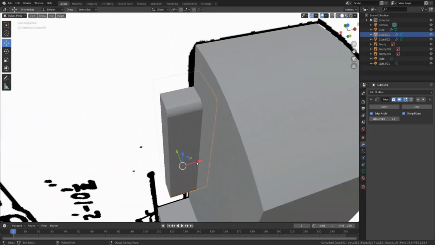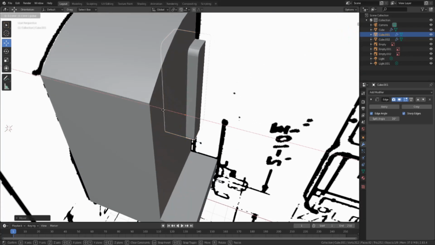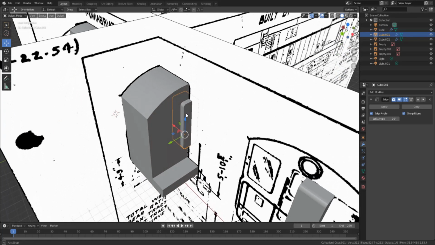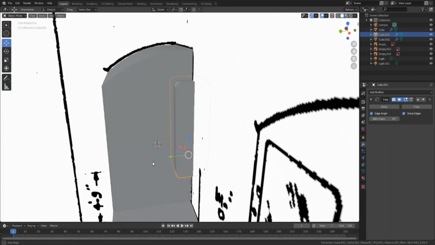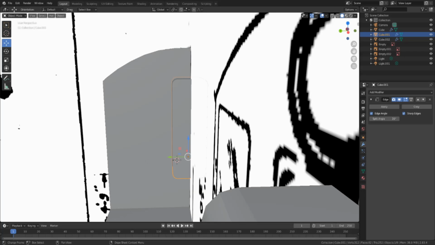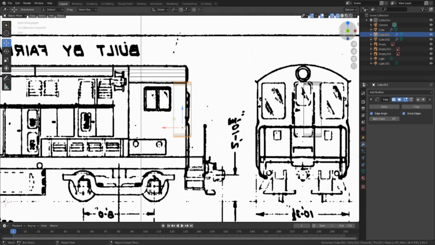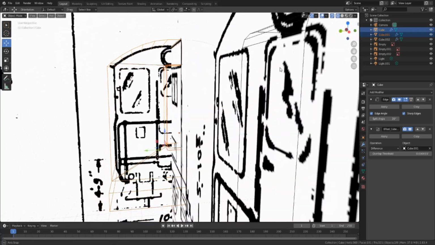Since we're going to be making an interior as well, we're going to put that in there. That's pretty deep, so we have enough room to actually cut in the inside. Then make sure you have what you want to cut with selected for the door. Let me take one more peek at my reference photos before I do anything else. Okay, so once you have that selected, select where you want to cut, which in this case is the locomotive, and then we're going to do Control minus, and that's not working right now.